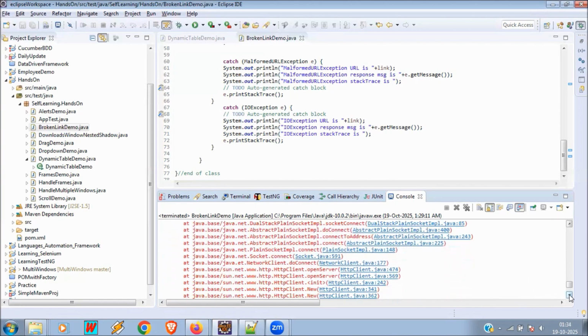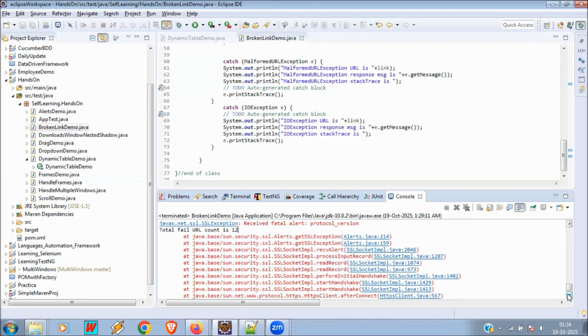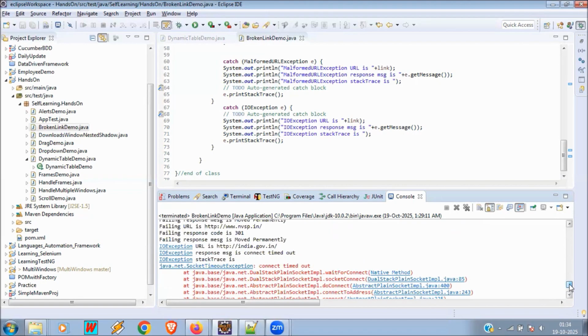Again, IO exception. Received fatal error, protocol version on this URL. So the total failed count is what we displayed at the end. 12 URLs are failing and not giving a 200 response code.